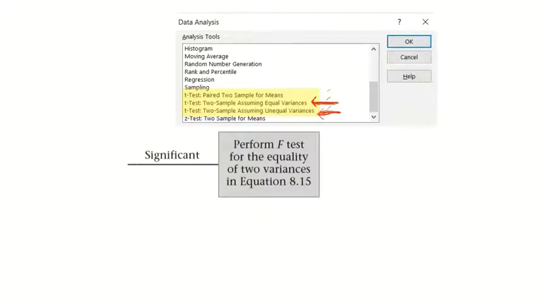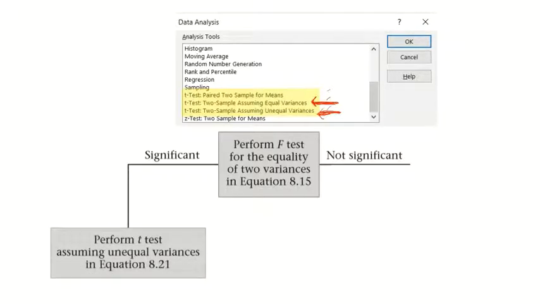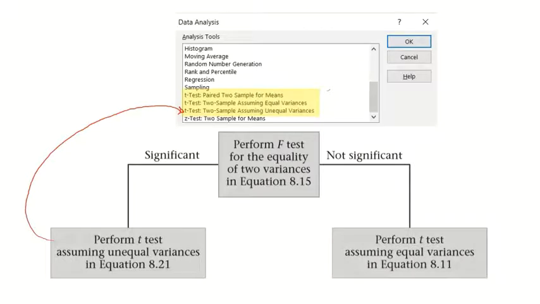But we have been assuming. This F-test allows us to know exactly if the variances are equal or not. Okay? So if the difference in variances according to your F-test is significant, then you will choose a t-test that assumes unequal variances. So in this scenario, if the difference between variances is significant, you choose the third t-test. But if the differences between the variances according to your F-test is not significant, then you choose the second choice of t-test here. Which leaves us one last question.